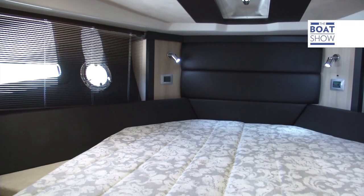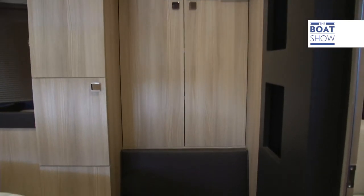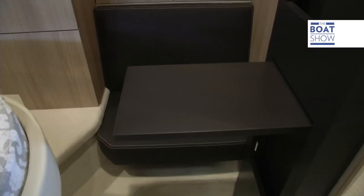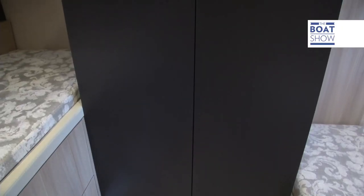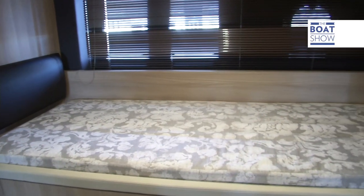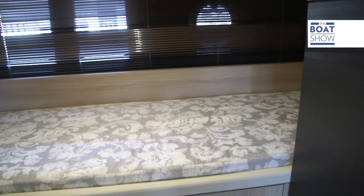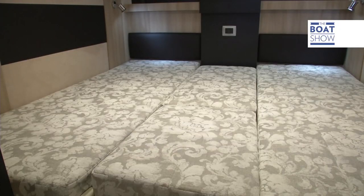There are two cabins. At the bow, there's an elegant captain's table with two wardrobes, the latest cabinets, a corner to sit down and read a book, and a dedicated bathroom. There are three bunks in the guest room — it's in the center of the boat, low down. You'll definitely rest well here. Two bunks can also be put together to form a big double bed.